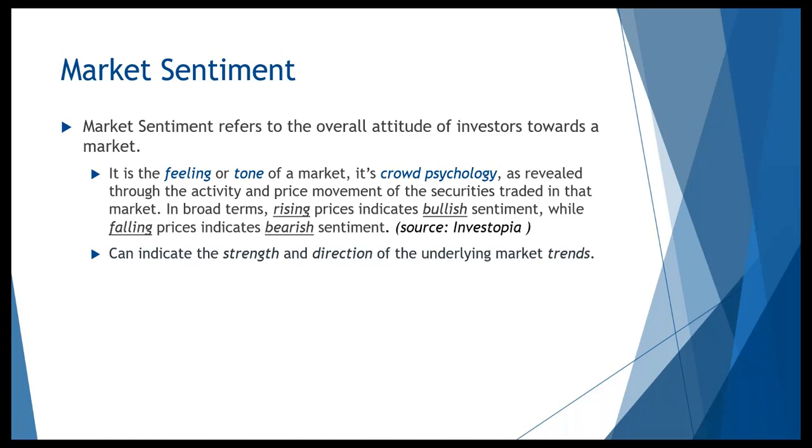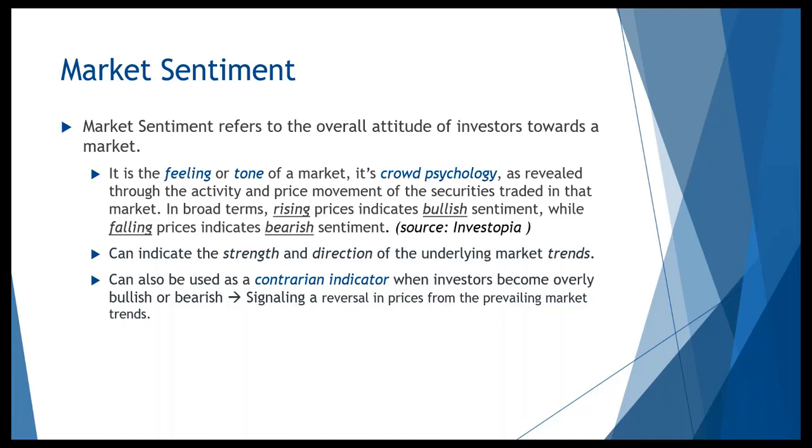We'll talk about market sentiment in terms of strength and direction. When we do this segment, I want you to think about moving averages and their angle of inclination, their slopes, or their rate of change. Is our moving average turning upward, turning downward, or moving sideways? But sentiment can also be thought of as a pendulum, as it swings back and forth. When investors' sentiment swings too far to one side, for instance overly bullish, if everybody bought, then who's left to buy? Momentum can swing back in the other direction. Now, this could be in the short term, or it could be in the long term.